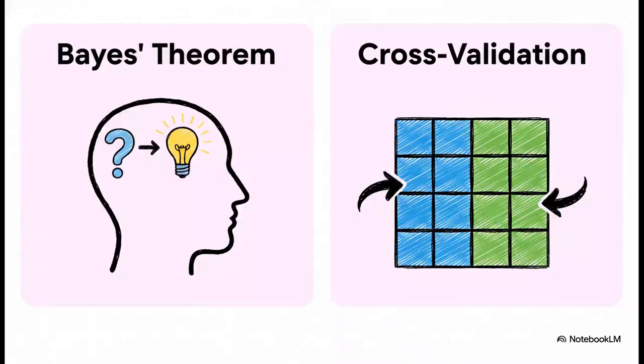And one last thing, just to be super clear, it's important to know what Bayes' theorem isn't. The theorem itself is a fundamental rule for updating our beliefs with evidence. It's a way of reasoning. That's different from a technique like, say, cross-validation. Cross-validation isn't about updating beliefs, it's about stress testing a model to see how well it's likely to perform out in the wild on new data. They both play on the same team, but they have very different positions.